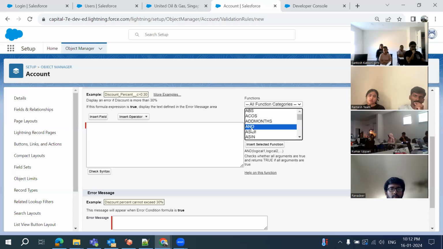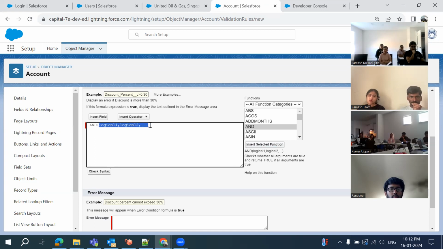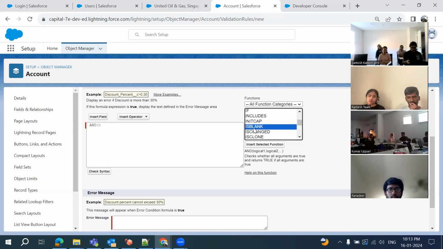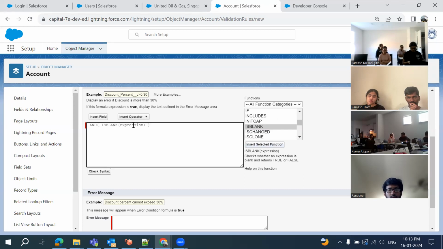Okay, so the same formula I'm going to use in our validation rule. I'm going to use the AND operator. Within this AND, I'm going to verify the corresponding is blank of the email field. For that, I am going to use the is blank option, is blank of the email field.